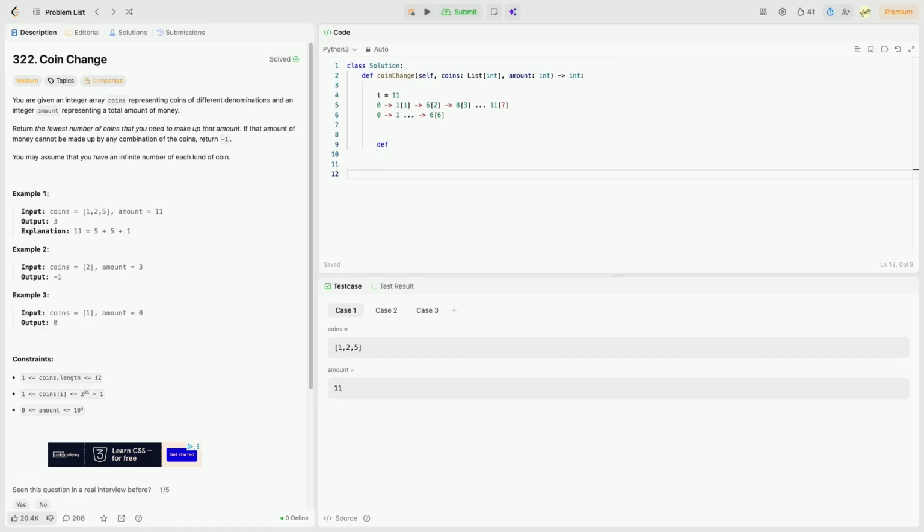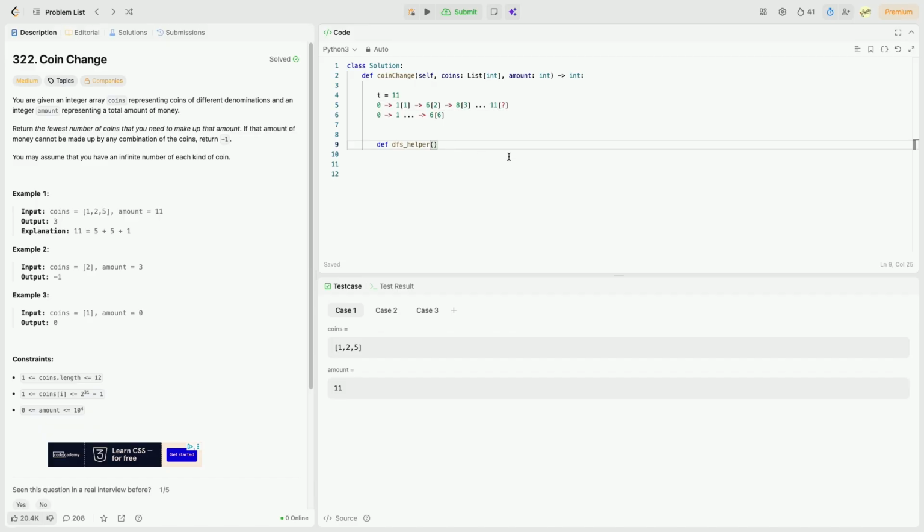I like to do it in a recursive way, where we define a helper function that formalizes this recursive relationship: when we know how to get to 11, how many ways are there to get to the value 8, and then how many ways are there to get to the value 6. We build up the solution.